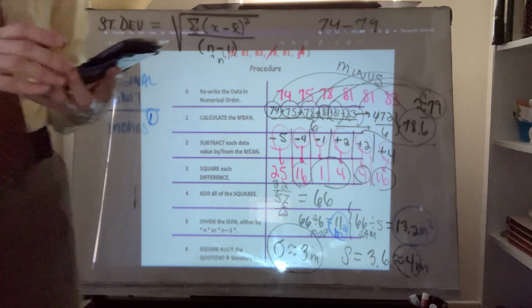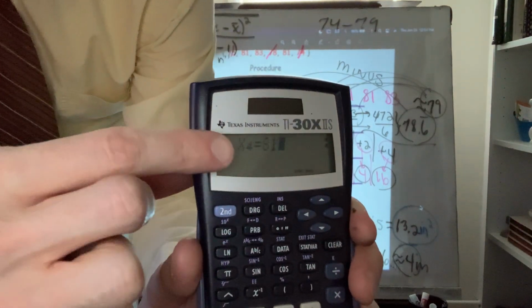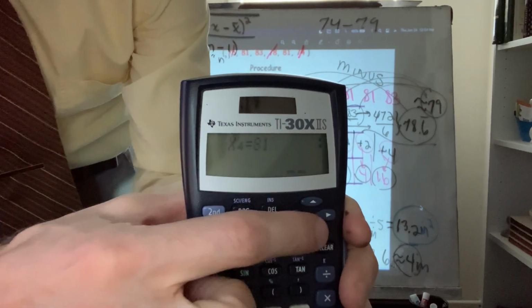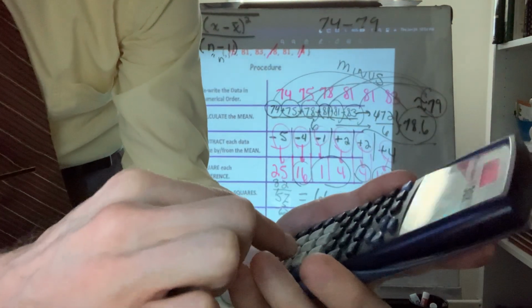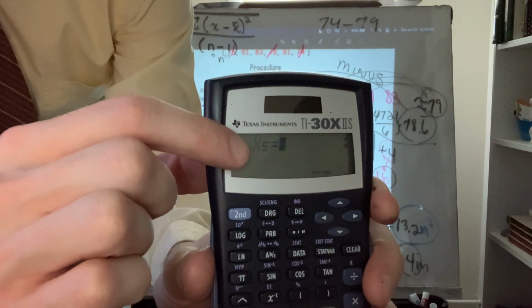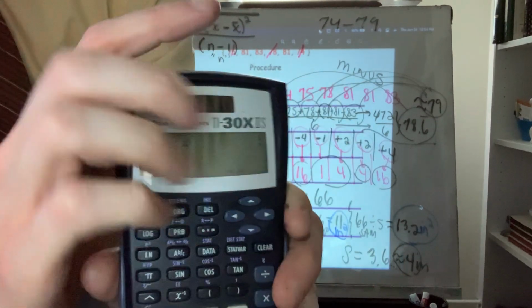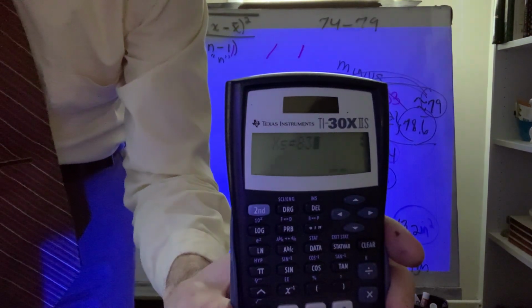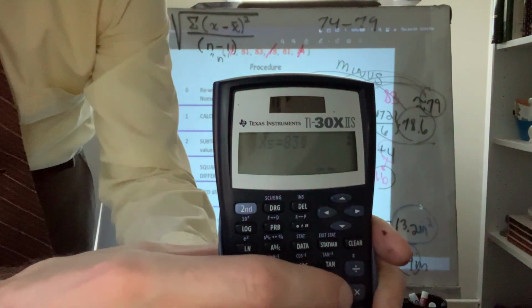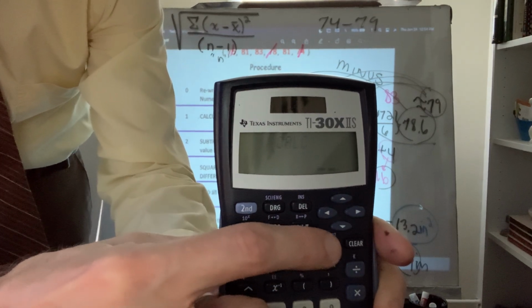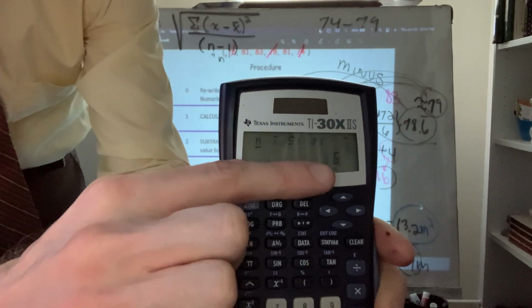If you want, here's an interesting point. We have two 81s, so when you get to the 4th piece of data, you put in 81, and then you could hit frequency of 2 if you'd like. And that will spare you from having to enter it again. Now, even though there's still 6 points of data, when you get to the next void, just type 83. That's everything accounted for. Now, when you hit stat var, the button adjacent to data, it'll tell you there's 6 pieces of data, so no fear.